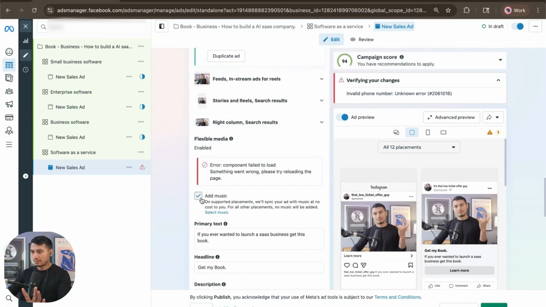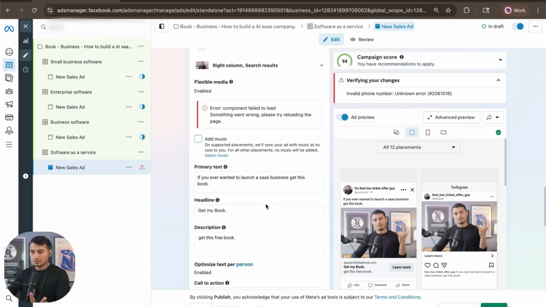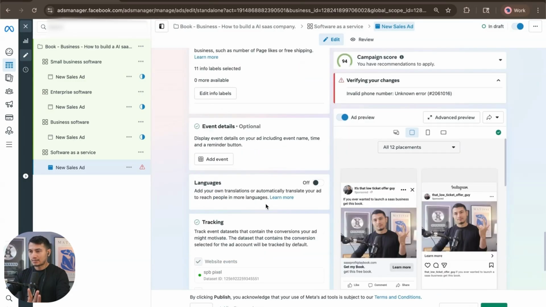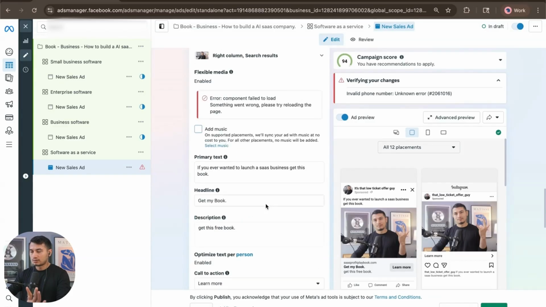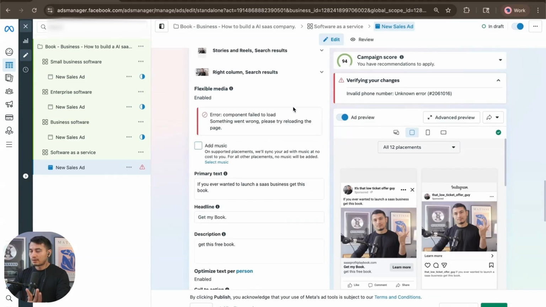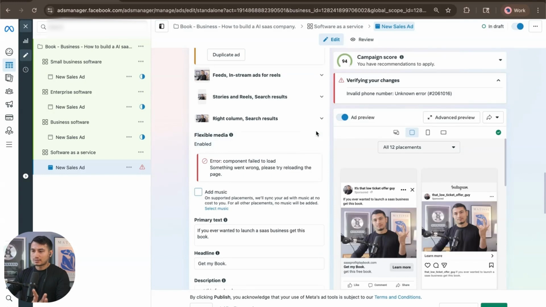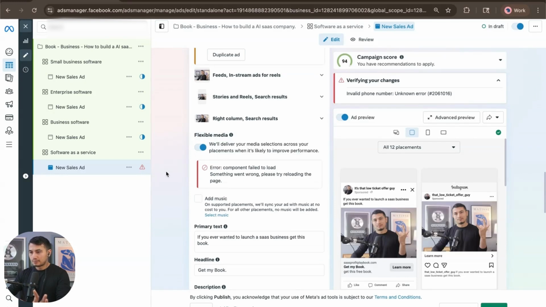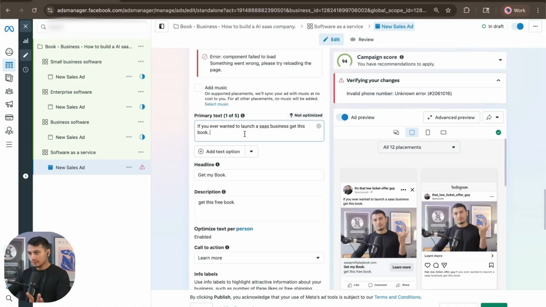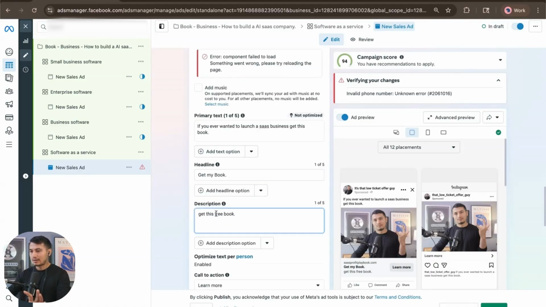We're not going to select music, by the way. And by the way, I don't use any AI features from Facebook. I have my designers do whatever I want to test. I don't use Facebook to do any AI things for me, typically because it makes a lot of mistakes, basically, okay? So we can also turn off the flexible option. And this is what I mean by I only have one text, one headline, one description.